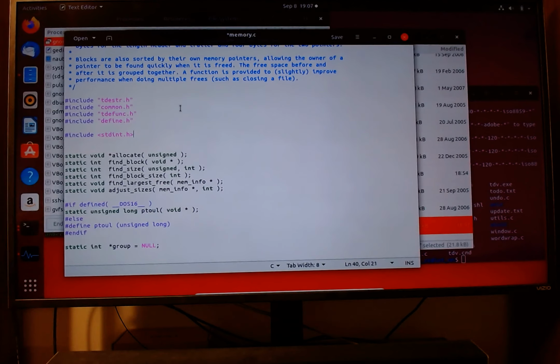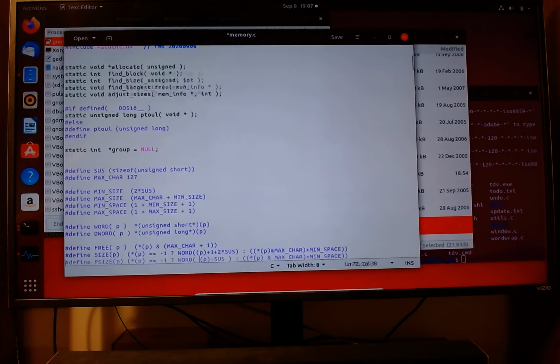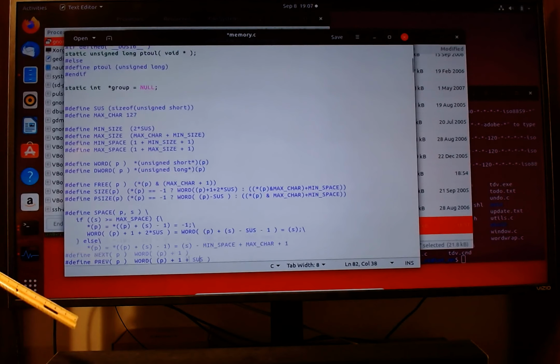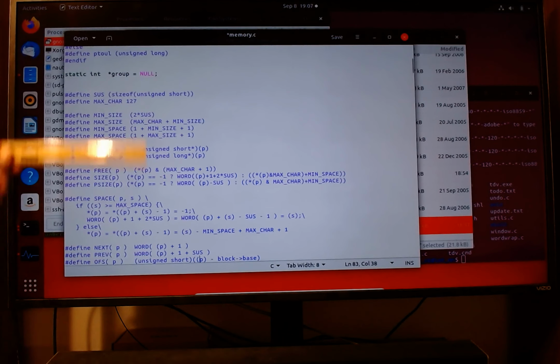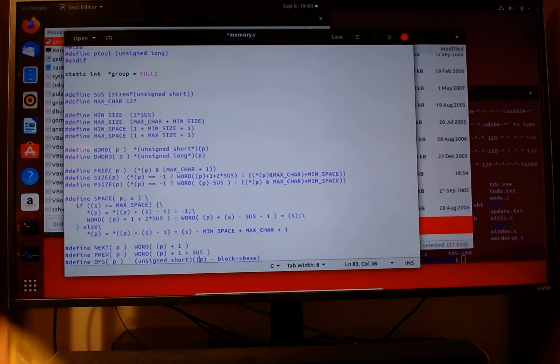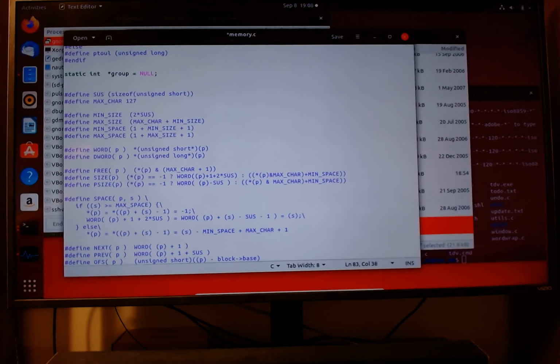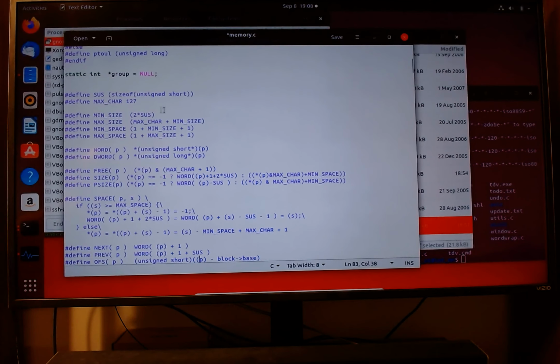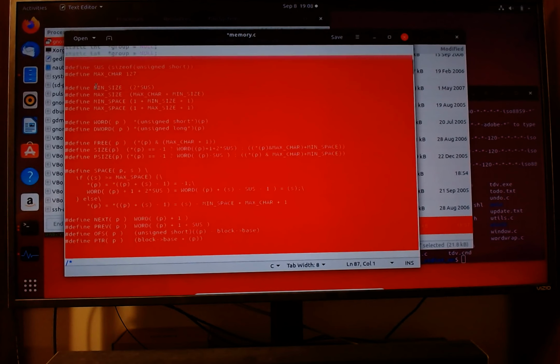So let's just put my initials here, FMD. Okay, right here. These are his defines. So let's go right here. Copy.